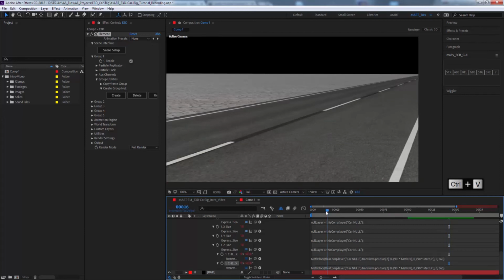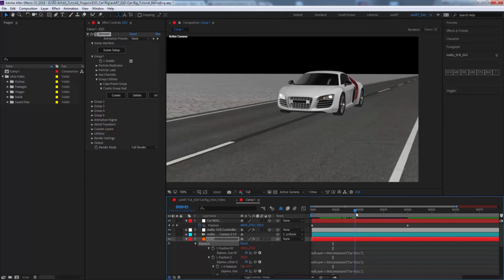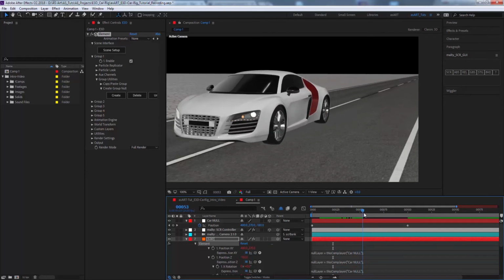Now, when I move the car itself just by using these two keyframes, it will move the wheels automatically with it, which is great.